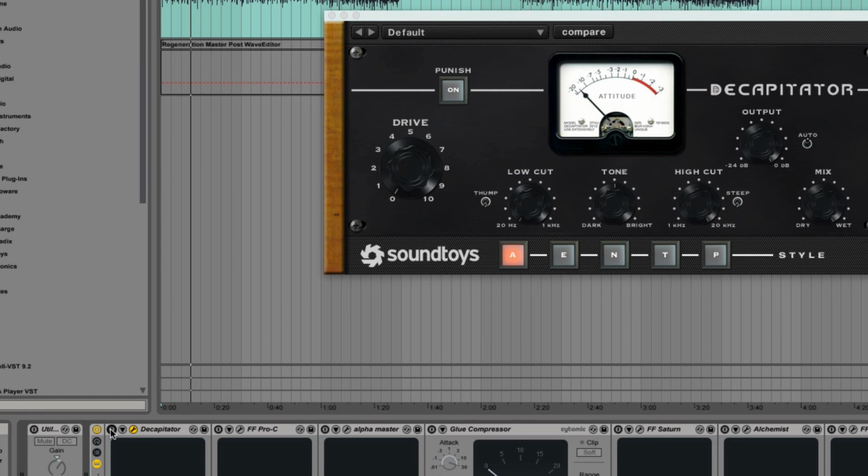So once again, I think it glues the track together, just like I used it on the buses in the mix. Like it warms it up, kind of tames the high ends and just glues it, as non-scientific a word as that is. And then we have a FabFilter compressor.